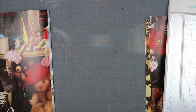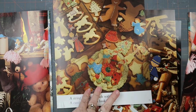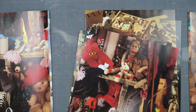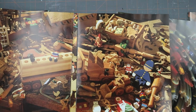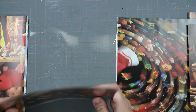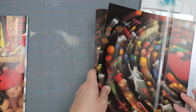All right. Now, okay, so this is the middle signature. So I think I won't have to tip this one in. I will only have to tip one of them because these two, yes, can just be washied together. Okay, so I need to square the edges off though because it is a terrible edge. So I need to square up my edge.